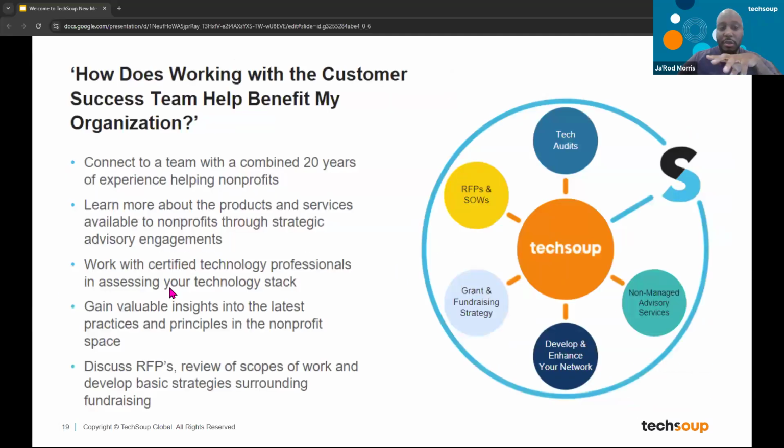I'm just going to quickly speak to this. The customer success team is an example of how, over the years, we have tried to do our best to provide value. It's one thing to get access to a product. It's another to know where to go to find resources to help you be proficient in these products. My team helps to close that gap. We do a lot of that now for our Quad members, and we're working on some things for our Boost members as well. We offer tech consults to help guide you in the right direction.